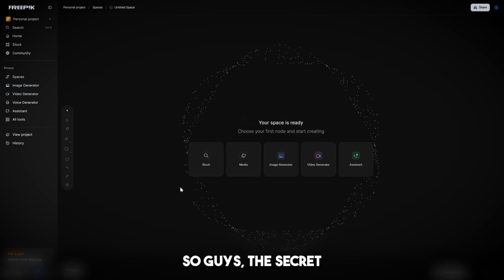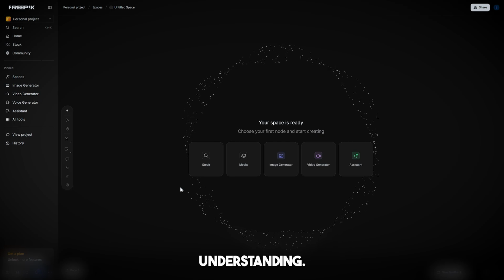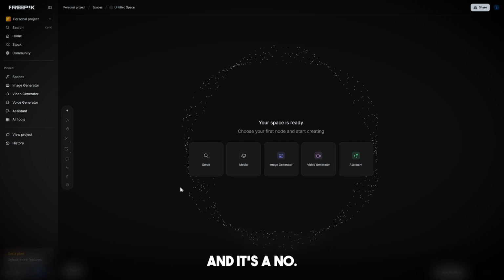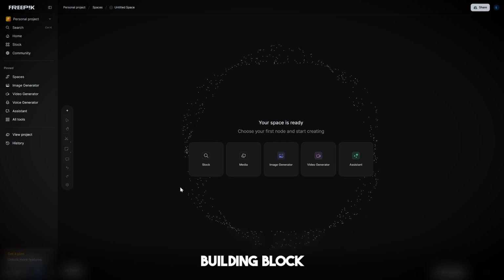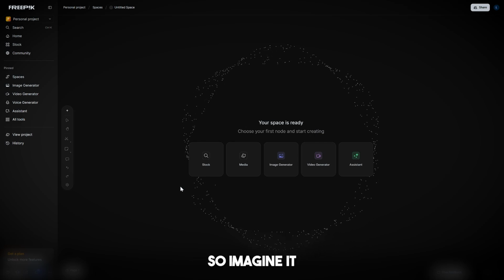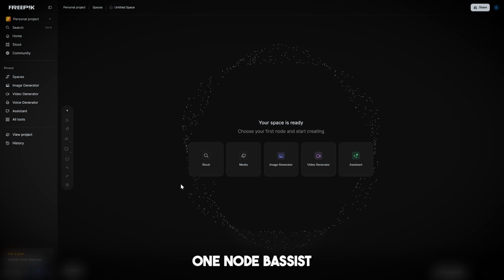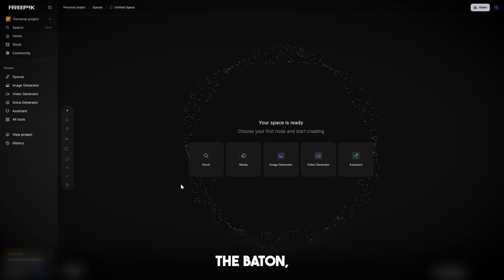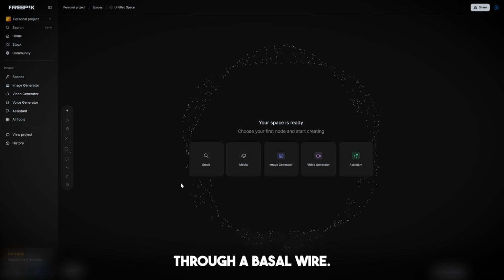So guys, the secret to mastering Spaces is understanding the nodes, okay? A node is simply a digital building block that does one specific job. Imagine it like a relay race. One node does its job and passes the baton, which is the data, to the next node through a visual wire, okay?